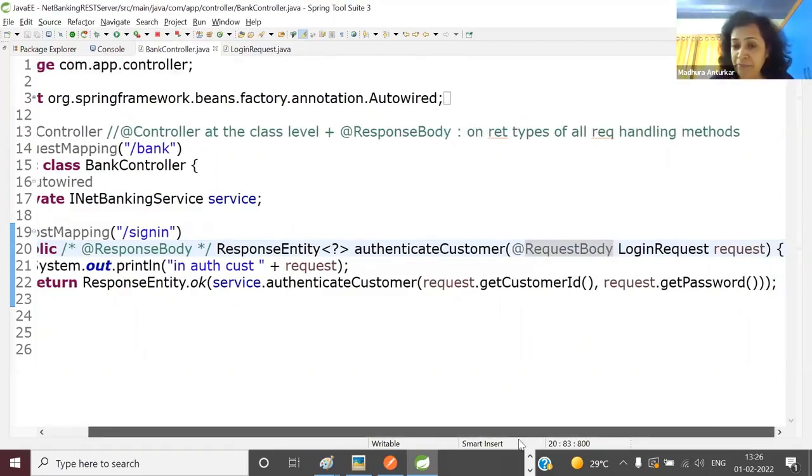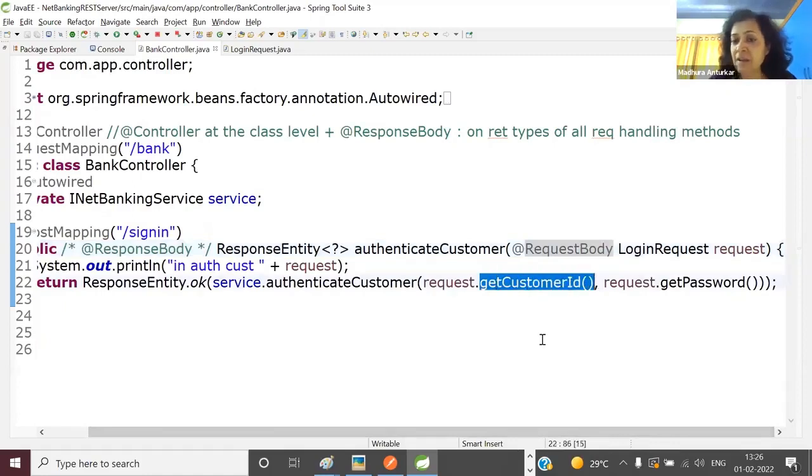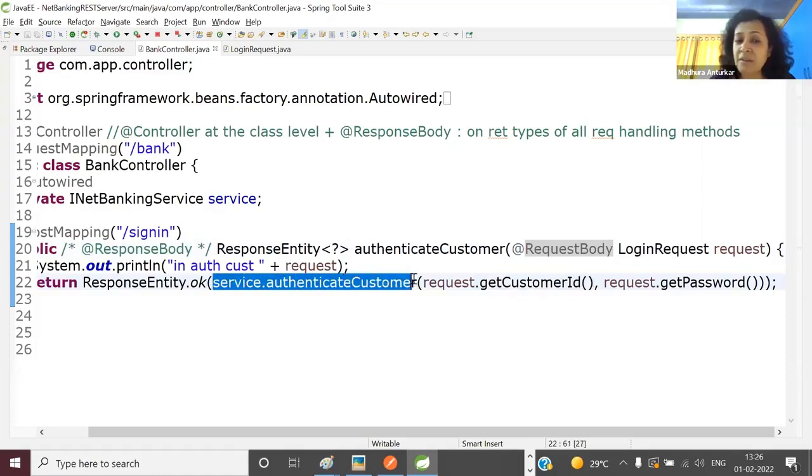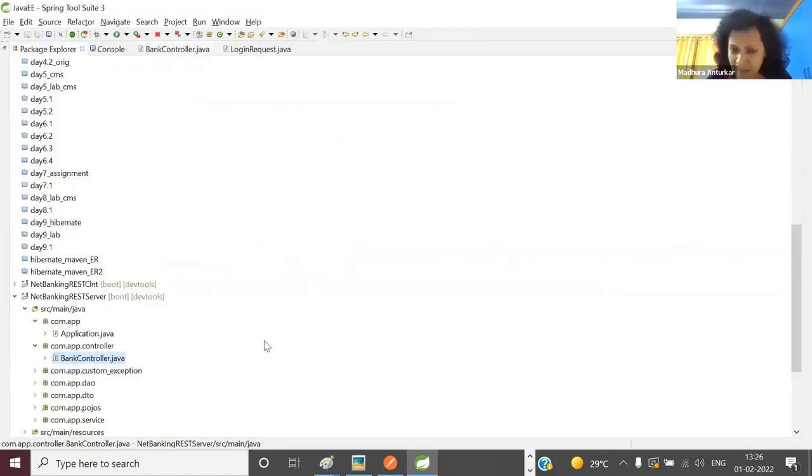Now go with me. So here I'm extracting from this request body the customer ID and the password. And who is calling whose method? The REST controller is calling the service layer method. Understood all of it? So let's open the service layer. Here, this is all standard. Earlier we were developing employee service, topic service, tutorial service. This is your customer service.